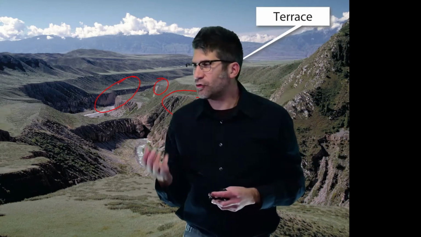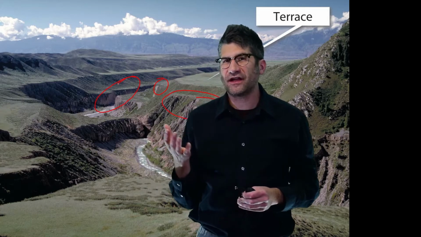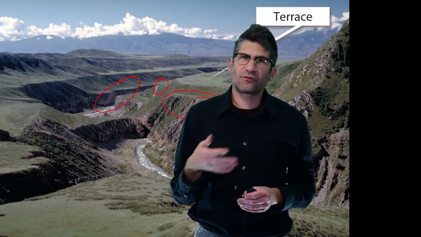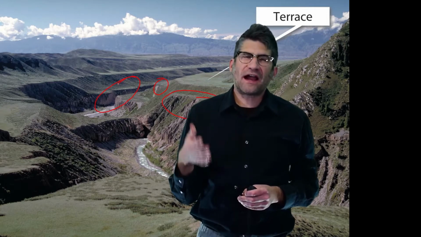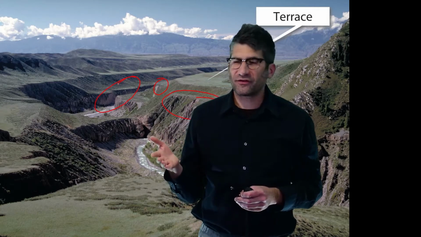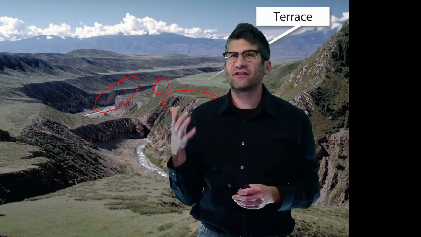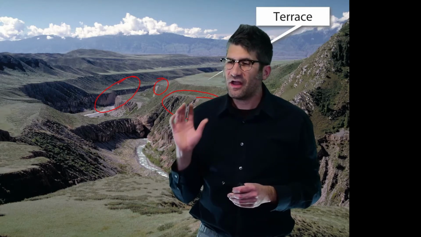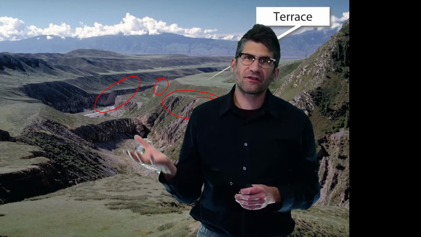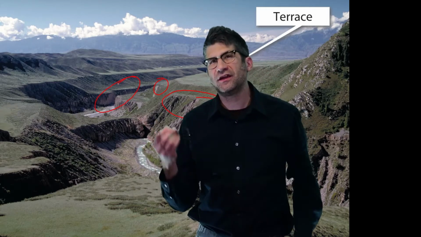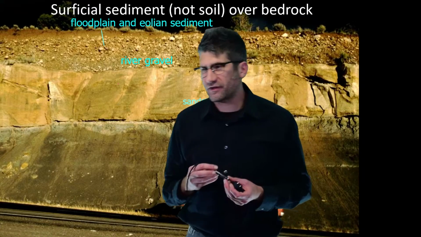Again, these can be incredibly powerful for telling us about the response of the landscape over thousands to tens of thousands to hundreds of thousands of years. It can tell us about climate. It can tell us about changes in base level. It can tell us about tectonics. So understanding the formation of terraces and dating terraces is really key to our understanding of geomorphic history.